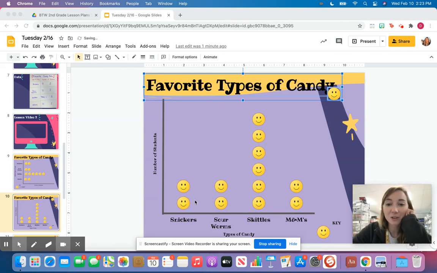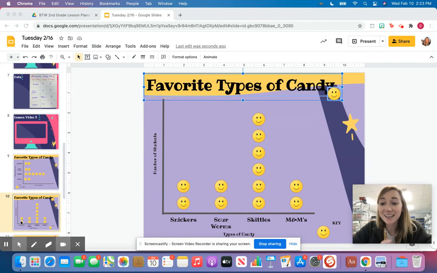So I just want to show you that this slide is the same data, but what do you notice that's different about this graph? This time the smileys are stacked up and down rather than left to right, okay? So we can use a pictograph if we put the categories on the bottom. We would stack the pictures that we want to use on top. But if we want to put the categories on the side, then the smileys need to line up that way.